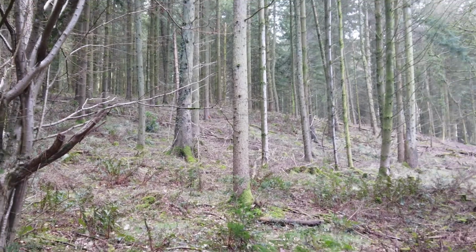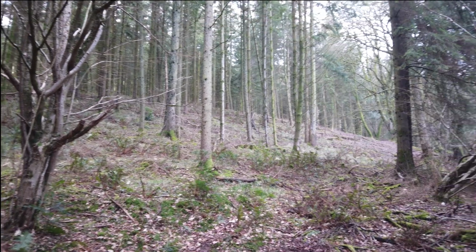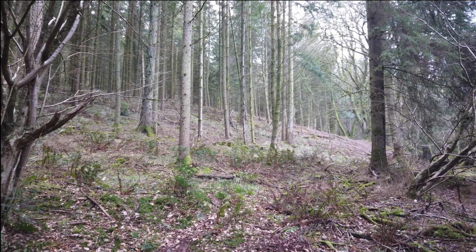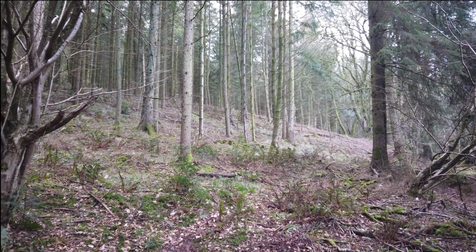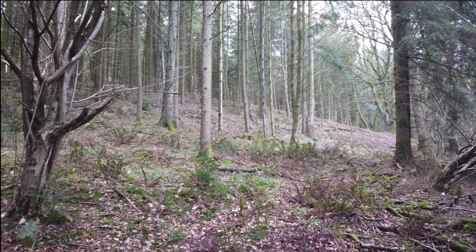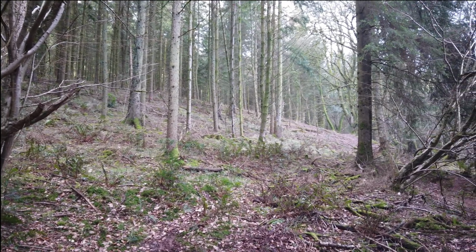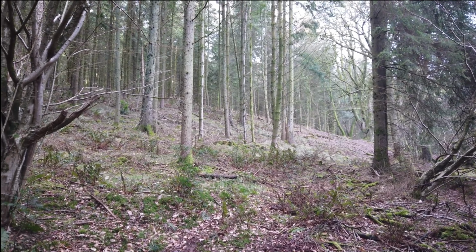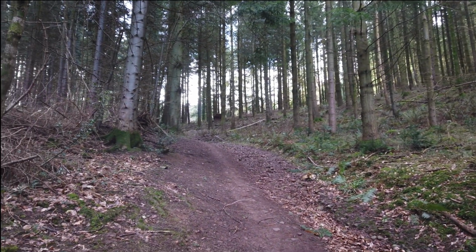It's looking quite nice. The light's coming and going. We've got some cloud, it's windy, so the cloud's blowing over fairly quick, so the light's coming and going, but yeah, it's looking quite nice for the first shot of the day. So take a couple here, and I'm going to walk on up through there.